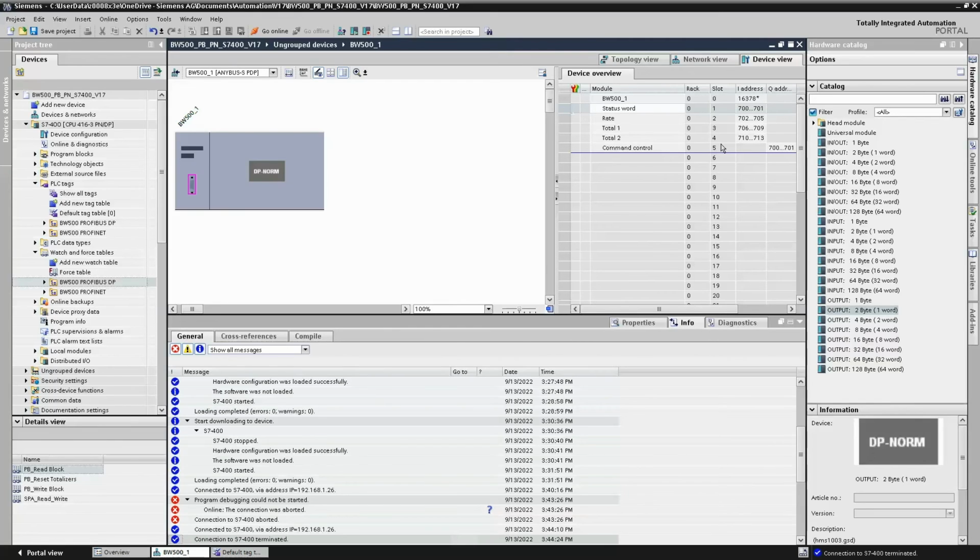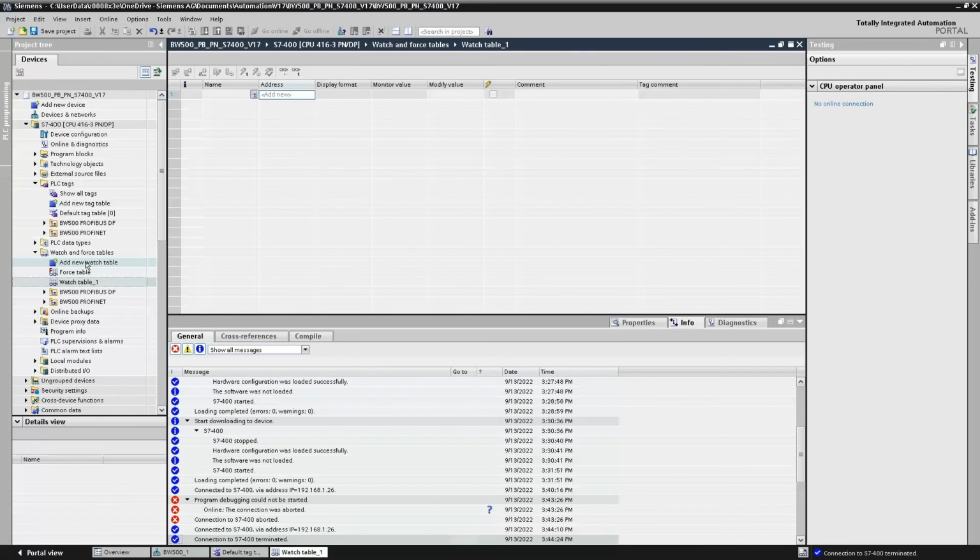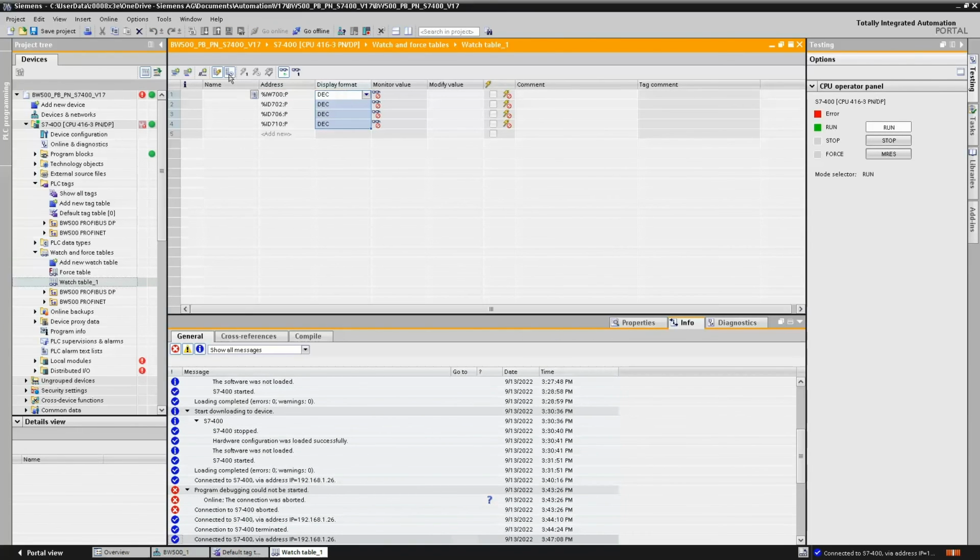So if you recall, we have our hardware configuration. We have 7 words of input and 1 word of output. Our input addresses start at 700, and our output address for our single word, it starts at 700 too. So I'm going to skip a step here and actually go directly to the watch table, because what I can actually do is enter the addresses directly in the watch table without actually creating any tags. So if you didn't have access to, or were not allowed to create any tags, you can actually use the watch table, which means you don't actually have to download to the PLC.